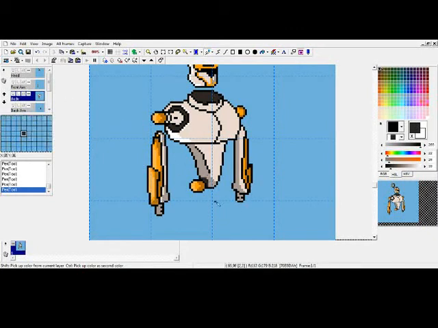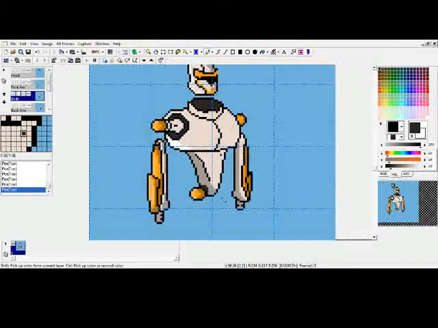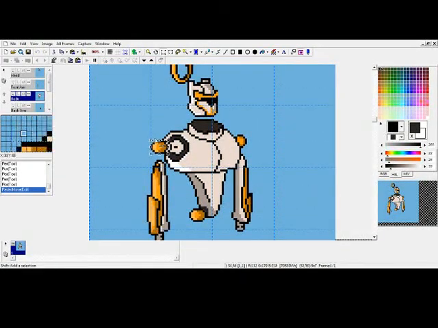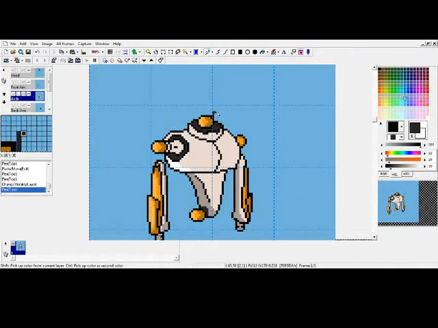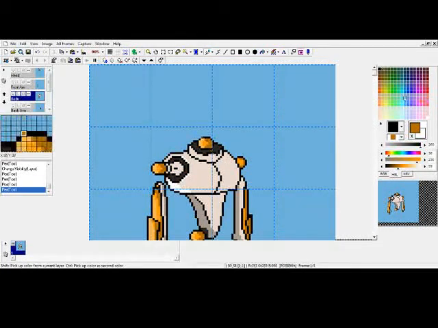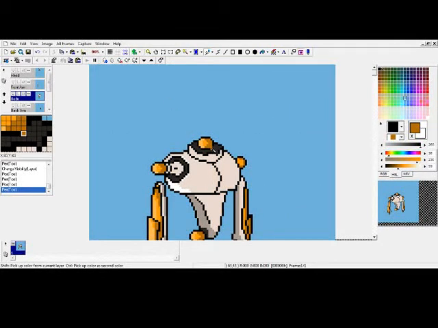Okay. I like how that looks at the moment. The creature itself is kind of weird looking, but oh yeah, and I was gonna add that right there. Let me turn off the grid because I'm having issues seeing. There we go.